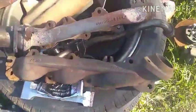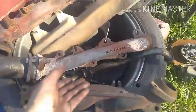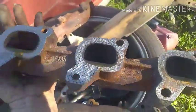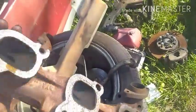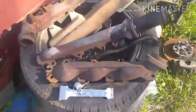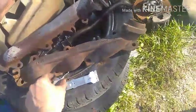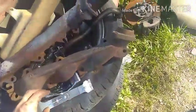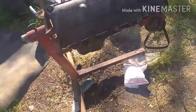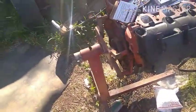Now, manifolds, I don't know exactly what I'm using. These are early Jeep that I modified to make them work. These are later Ram. They got the correct ports, but I don't know if they'll fit because of the angle, if those will fit to the truck, I should say. They might fit. I think they might actually work. I ain't sure. We'll find out. I'll do some figuring, but I ain't gonna bore you with all that. I've already bored you with enough of this engine going together and the goofiness and junk that I've tried.